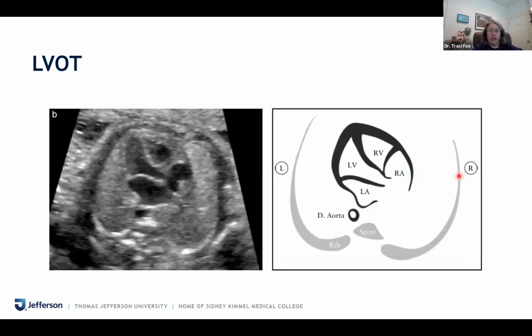So another image, here's the ISUOG drawing. Again, this is just off axis, clockwise off axis from a 4-chamber heart. And here we can see that aorta headed towards the fetal, this is left, this is right, aorta headed towards the fetal right shoulder. Now, of course, it doesn't take long for that aorta to loop back around, but we're not there at the LVOT. We're aiming towards the right shoulder.